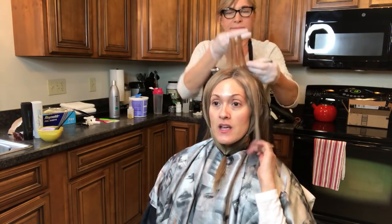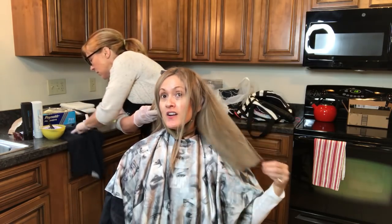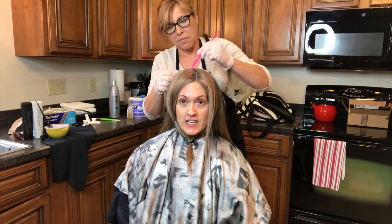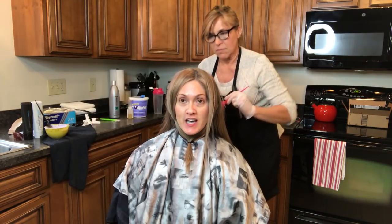When my hair — or anyone's hair — is white, it will soak in the gray or silver color. But the browner highlights that I had will not soak in the gray at all. So we're just going to go for it. That's why I cut my hair — I just posted a video on cutting my hair — and it's probably going to get cut a lot more throughout my gray transitioning journey. Today we're using the V-Lite violet-based bleach with 30 volume developer and Olaplex, which will bring it down to 20.